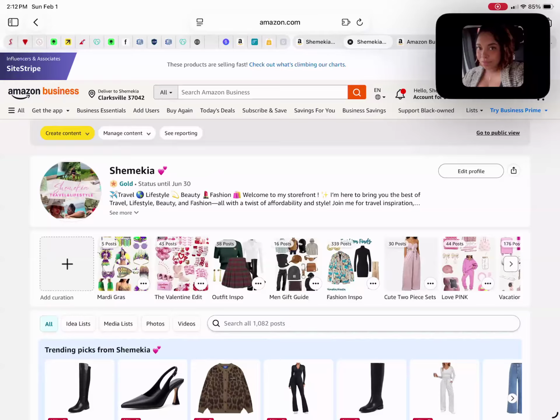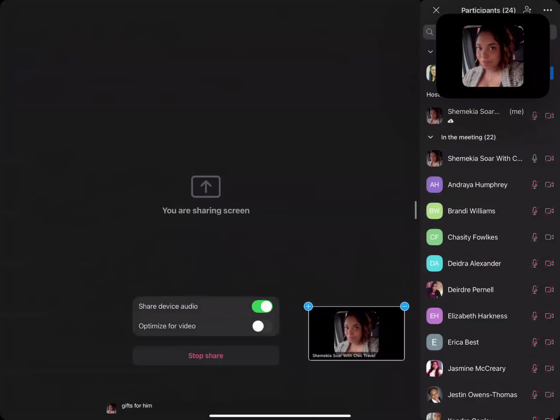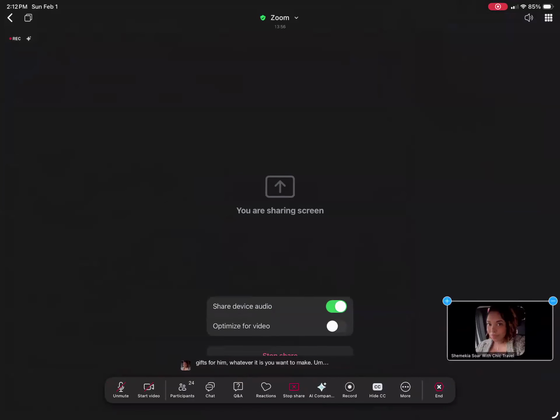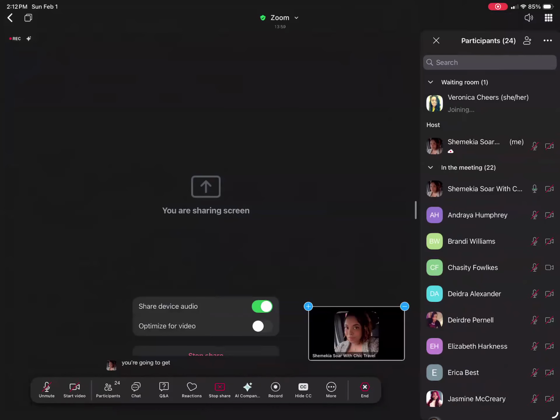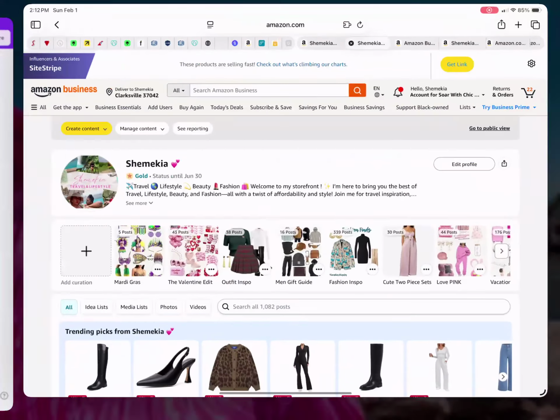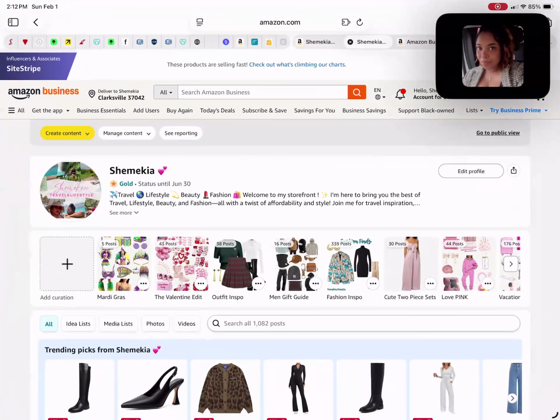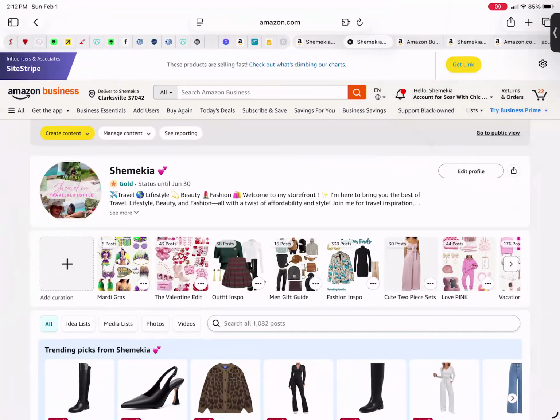So what you're gonna need is, number one, Canva. So if you don't have Canva pulled up, you want to go ahead and get that open. Then you're going to decide which type of style board you want to make, whether it's travel, Valentine's, Galentine's, gifts for her, gifts for him, whatever it is. You're going to get those items from the website. So if you're doing Amazon Influencer Program, or Walmart, whichever program you're doing, you're going to go out, get those items, and then we're going to work through it together.